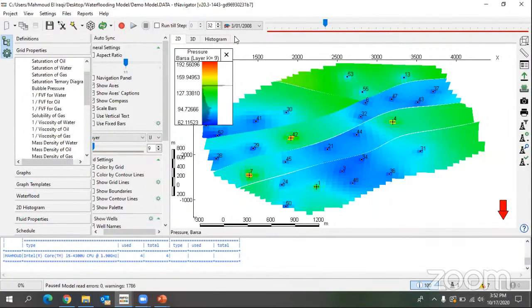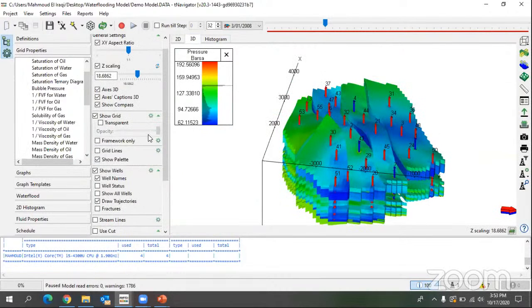At time step 32, we have used a tracer for well 1. So after running the simulation, pressing the red button, we will run the simulation till the end of the schedule we have defined for the simulation. But I have run this simulation to save your time, so we will look at cases that we have. I used well 1 and well 34 to input tracers.